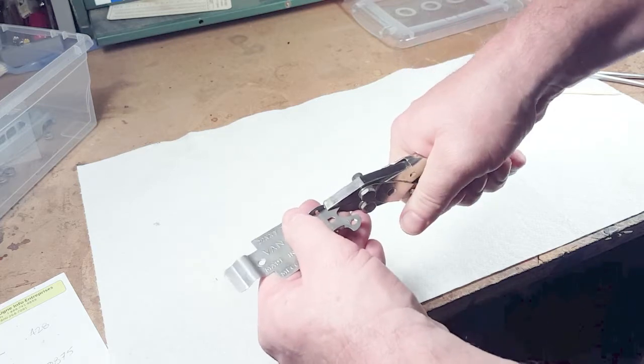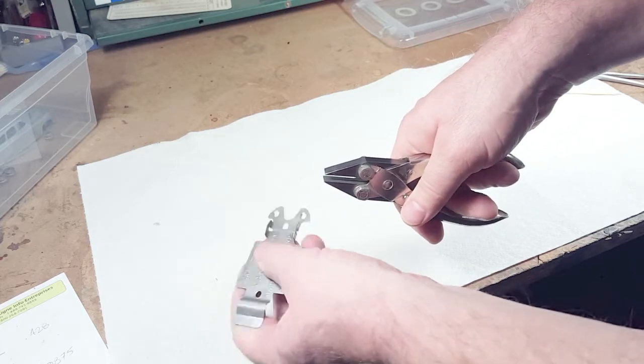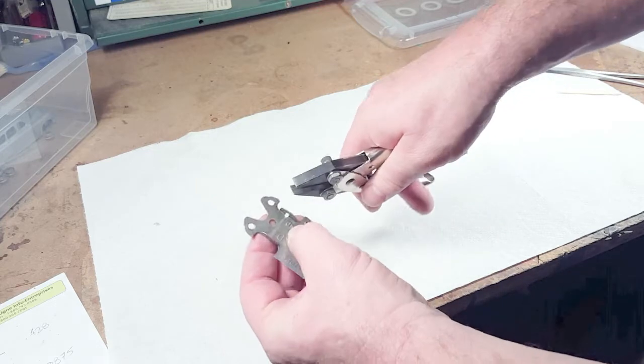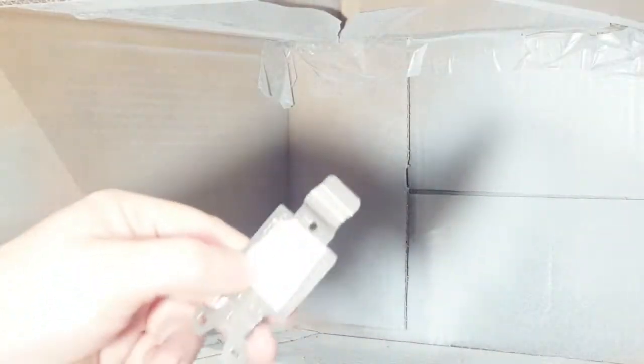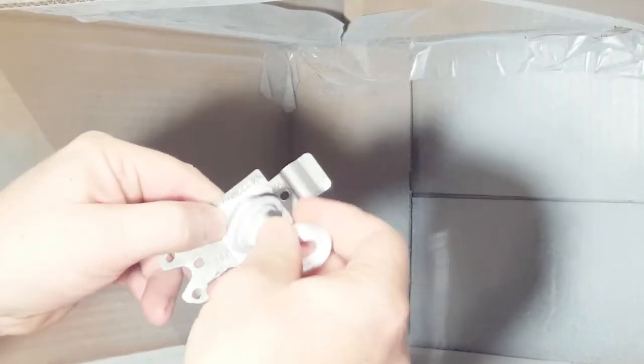So the base is a little bit bent from when I pulled it off, so we'll just straighten it out. I've got a pair of pliers that are ground smooth, and they're parallel pliers, perfect for doing this. So for painting the base, I've got a super magnet and a piece of paper in between to protect the metal from getting scratched, and that lets me hold on to something when I'm painting it. Here I'm using a semi-gloss black paint, and this is actually on the inside, and I will do the same thing on the outside afterwards.